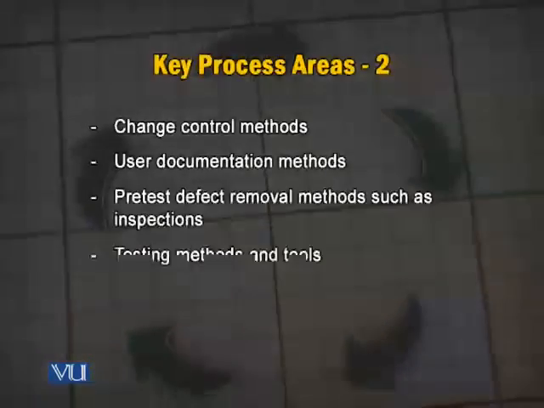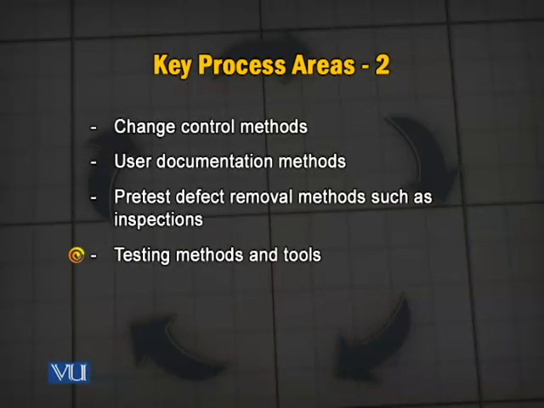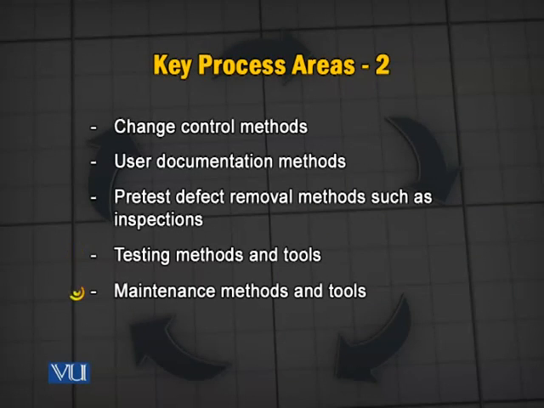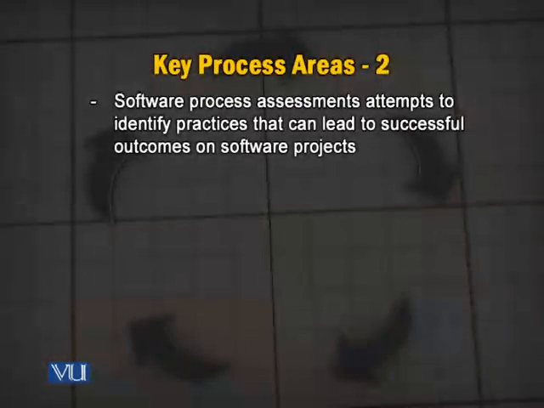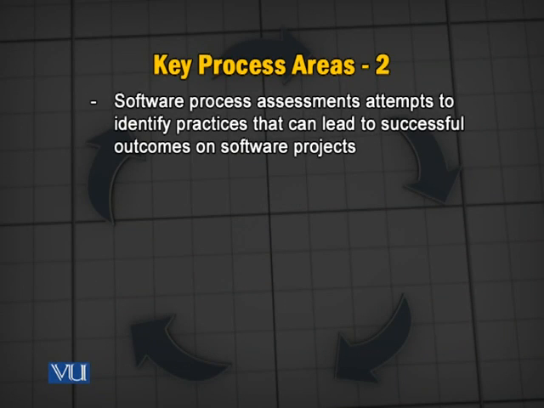model, and so forth. The next is testing methods and tools, and assessors need to keep a vigilant eye on this area also. Then the final is maintenance methods and tools, which will tell you how you are keeping up with the newer and later demands of the clients, and how efficiently and how quickly you are going to remove identified defects, that is, those defects which have been identified by the user. So software assessments attempt to identify practices that can lead to successful outcomes in software projects.